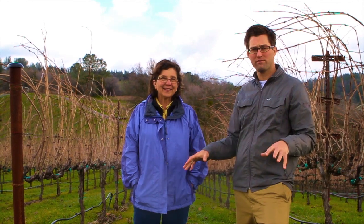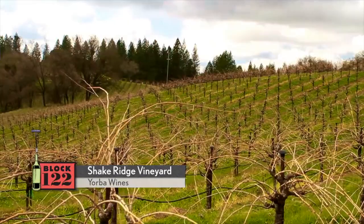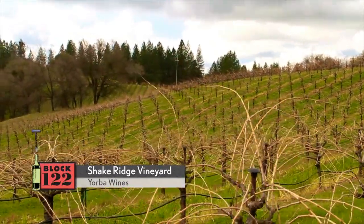So now here we are in the vineyard, Shake Ridge Ranch, amongst the vines. First, let's talk about soil and this particular spot here in the Sierra Foothills. What makes it unique? When we looked at the property, we dug 22 soil pits, 6 foot deep, and you get in them and you're looking at the layers and trying to figure out nutritionally what's going to happen, water retention, how the vines are going to grow, what the vigor's going to be like.